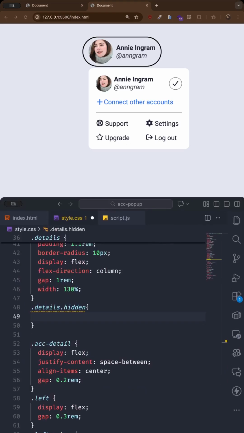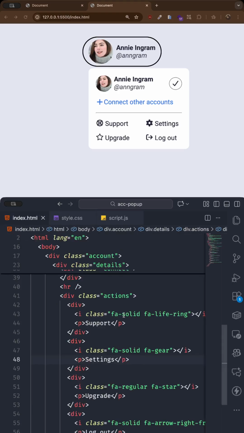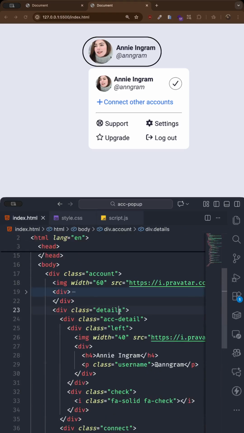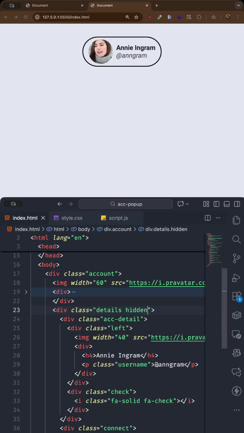So it has to have a hidden class. Whenever the details has a hidden class, then we can do a display none. So let's go to the HTML and to the details and add a hidden class. Now the details is hidden. So now let's move on to JavaScript.